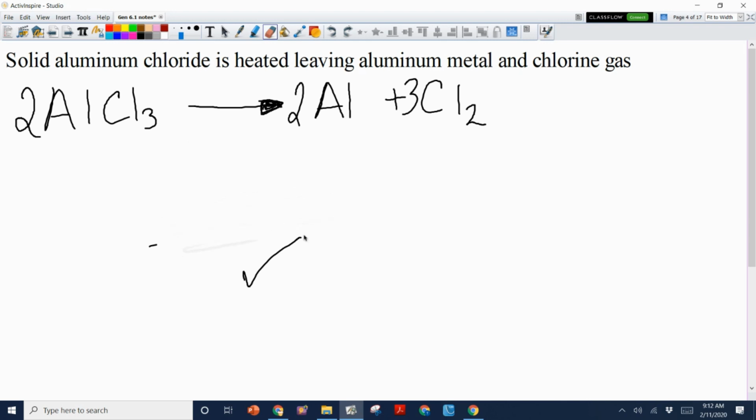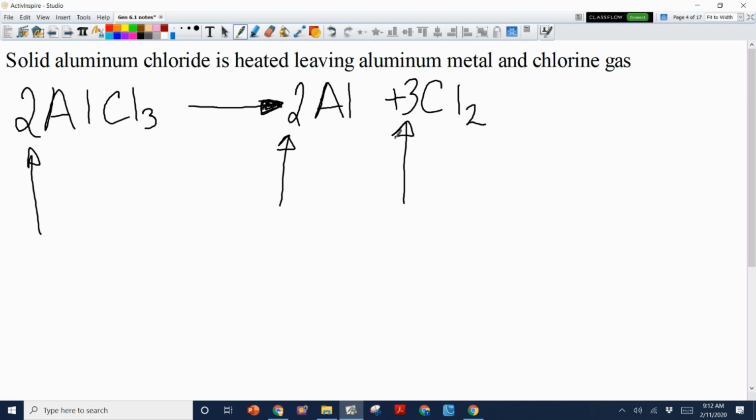All right, so balanced chemical equations. You cannot just write a chemical equation. From this point forward, when you see a chemical equation, you have to make sure it's balanced. Now, on a test or a quiz, if I give you coefficients that are already in front of elements and compounds, then you can just go ahead and assume that that is correctly balanced, unless the question is saying, is this a correctly balanced chemical equation? Then you have to go back and check it. But if I'm giving you an equation that you use to do something else for a problem, and it doesn't tell you to make sure it's balanced, then you can assume that it's balanced correctly.